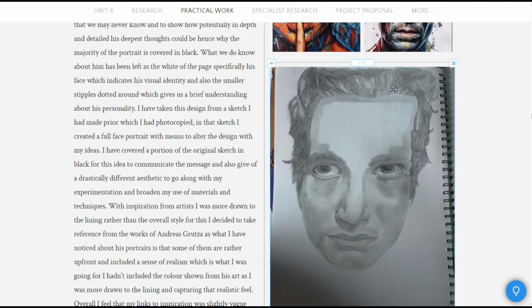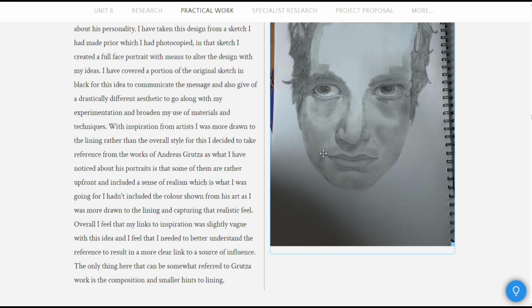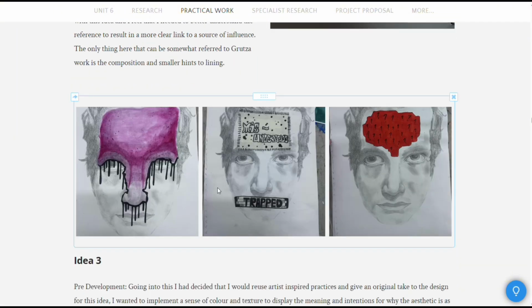So to give a brief backstory on the subject here, this is actually my brother. My brother is non-verbal and severely autistic, and he cannot tell us physically what he's thinking on the inside. Hence why some of these ideas show text such as "misunderstood" and also "trapped", showing that he cannot tell us what he's thinking or feeling on the inside, leaving him misunderstood, as we have to guess what he's feeling. We can only tell through vague or brief clues such as facial expressions or brief sounds that he makes, as he's non-verbal.